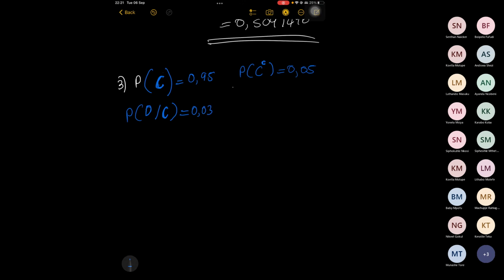Then, if not, the probability of producing defective items is 0.75. So this "if not" is implying that if the machine is correctly tuned, it produces defective items 3%. But if this machine is not correctly tuned, then it produces defective items at 0.75. So the probability that it produces defective items, given it is not correctly tuned, which is the condition, is 0.75.